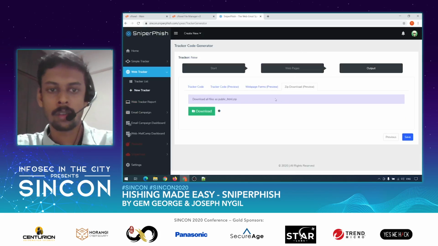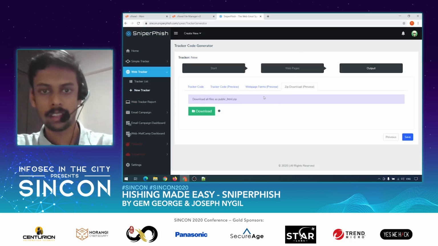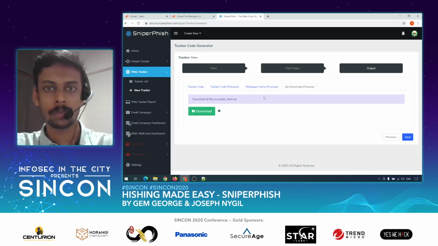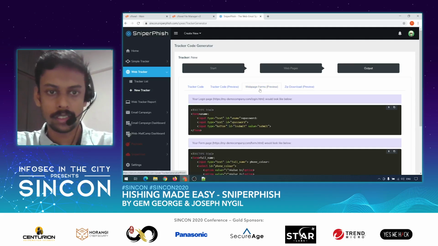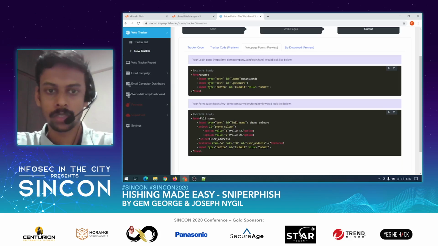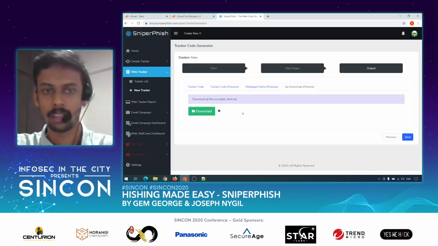If you want to download this as a zip file, you can download that. But if we are running this phishing campaign in a real case scenario, we will be creating a phishing website with a good appearance, so that the user will not suspect it as a phishing website. So we will be using CSS, JavaScript, Bootstrap like that to beautify the phishing website. This is just plain HTML. If you want to try out how this works, it will generate the HTML code automatically in the background. You can host this HTML by downloading it from here.